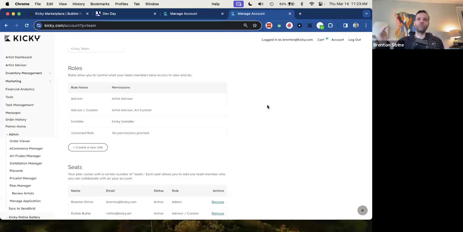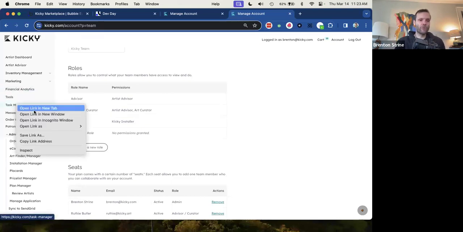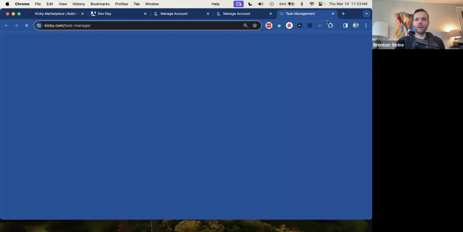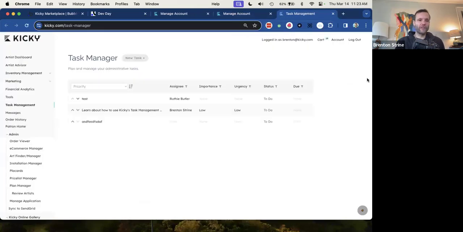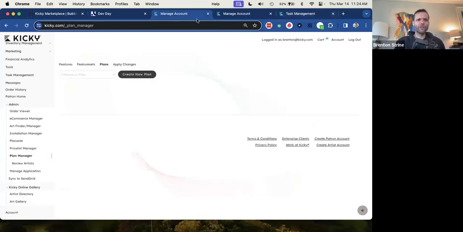We wanted to actually restrict access based on their usage. For example, I'm going to open this up. We have a little task manager for artists keeping track of stuff they need to do on their team. Now, the free plan has a limited number of tasks you can use. So you have access, but that access is revoked after you've created a certain number of tasks. And so we needed to find a much more robust way to block access dynamically.